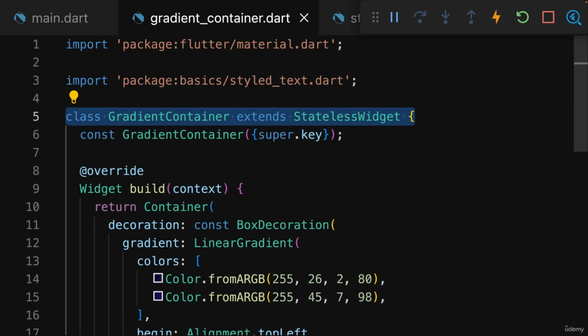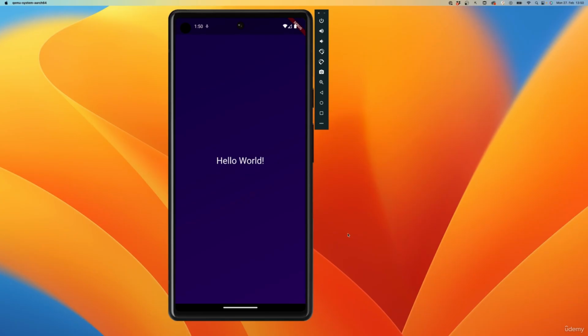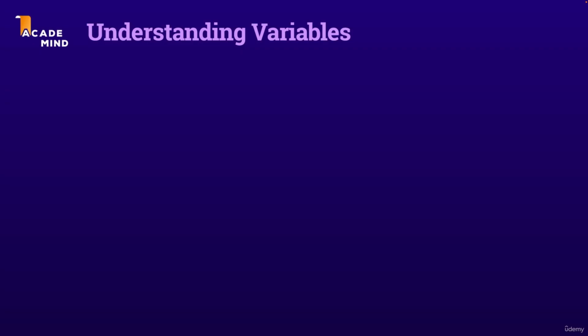So we learned about custom widgets, a super important feature you're going to use all the time when working with Flutter. Now there's one thing you can do with custom widgets that makes them even more powerful. But before we can explore that thing, and before we then thereafter can come back to this app and add more features to that, we have to dive into variables.